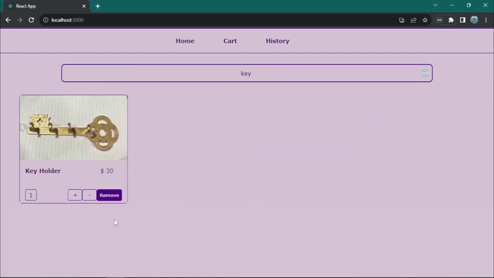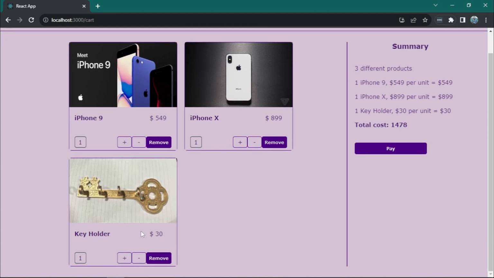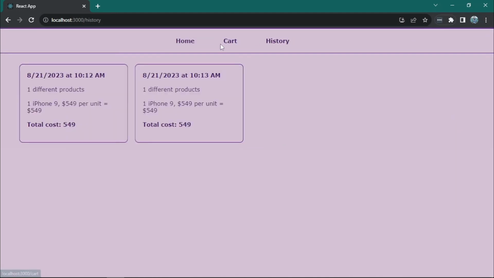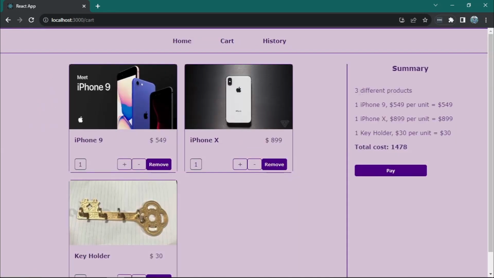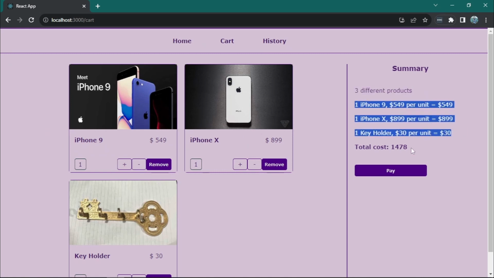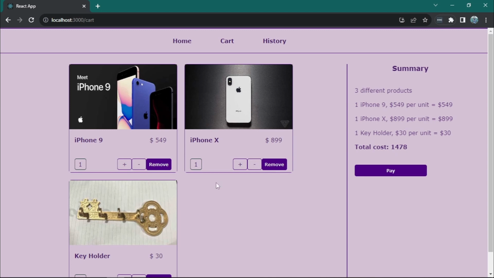You can add the item to the cart, and you see that the state of these different actions down here changes, and the item has been added to the cart. And that's very interesting. If I pay for these items, it's just going to add them to our history. Here it tells you that you have three different products. It calculates the price of those products and gives you the total price. As you change the quantities here, it changes in real time. Notice the quantity changes here in real time, and the total cost also updates.